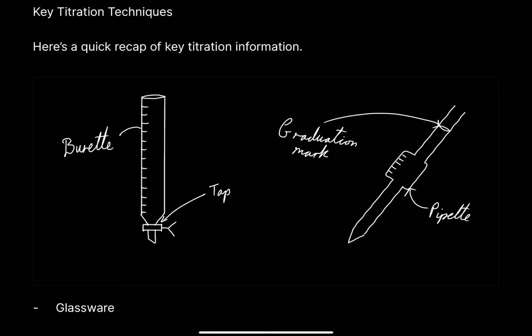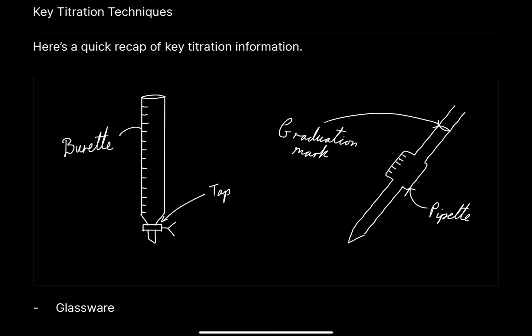We're trying to work out the concentration of our unknown sample. Now we use a concentration of a known sample and moles of a known sample. We need to calculate the volume of our known sample to actually add into our burette. And then if we already know the volume of our unknown concentrated sample, this can be used for our calculations at the end.